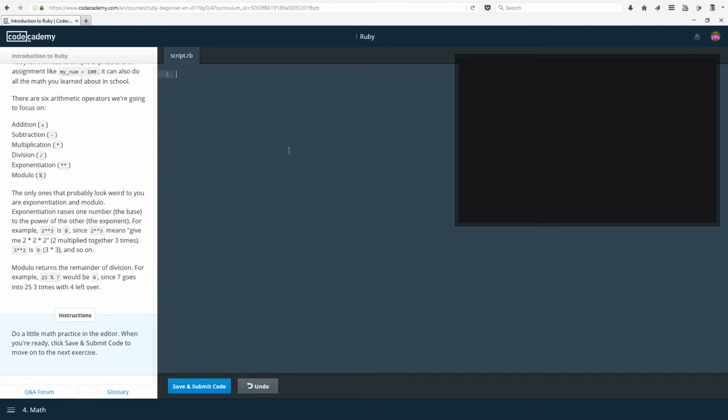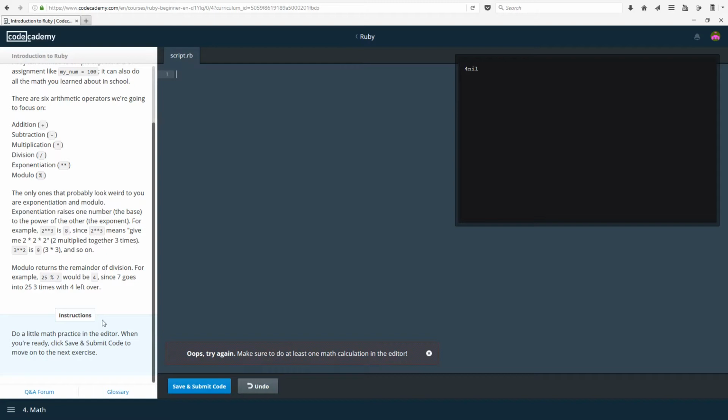So if you did mynum equals 25 percent, which is modulo 7, and then you did something like print mynum, what you should get is 4. Ignore the nil there, but we got a 4 there. The nil is there just because that's not actually what we're supposed to be doing. But basically, you're dividing 25 as many times as you can by 7, and then outputting the remainder. Okay, hopefully that makes sense.